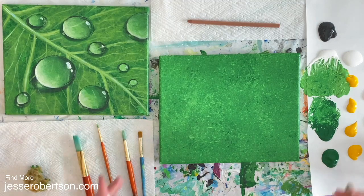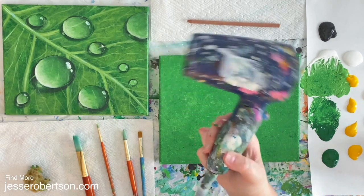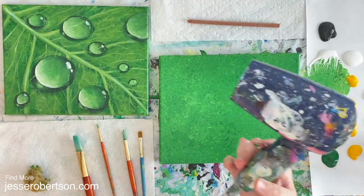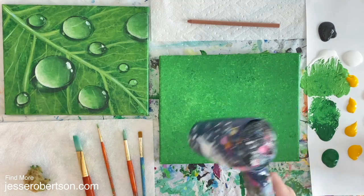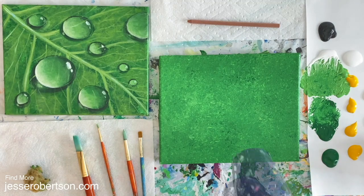So you can of course let your painting just dry naturally, or if you have the impatient painter gene like me, you can go ahead and grab your trusty blow dryer and we'll give this a little blast. If you're not used to working with a blow dryer, you can use this on the hot setting and just give it a little blast. If you're working quite close to your palette like me, you may want to give it a little spritz with a spray bottle before getting in here.